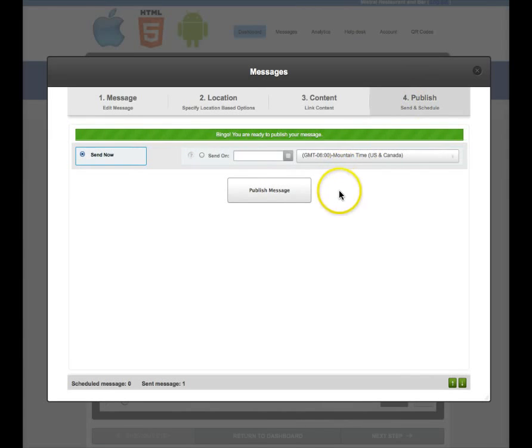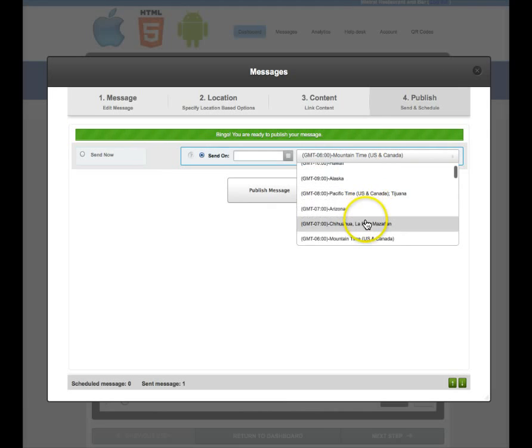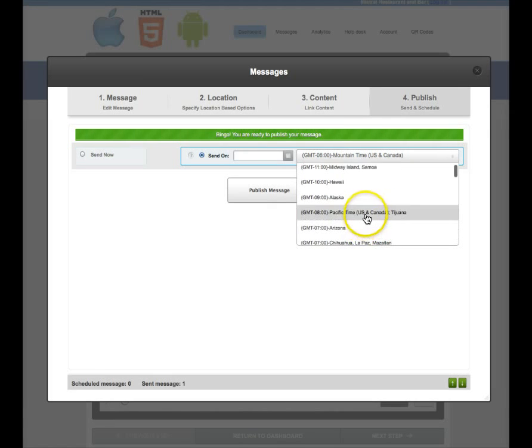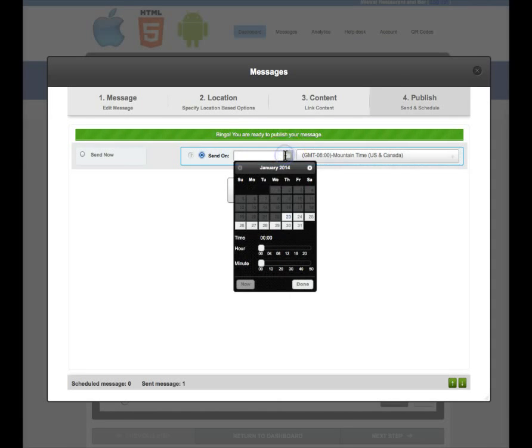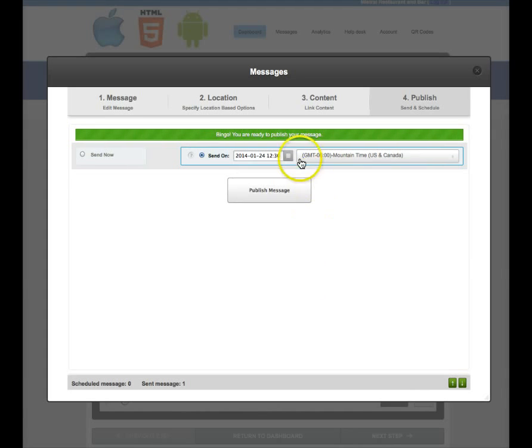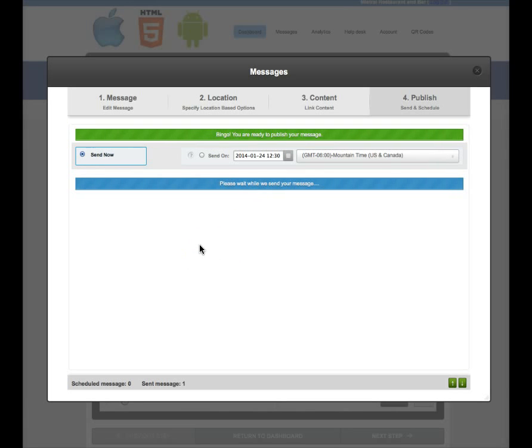So moving on to step 4, publish. Basically, again, you have 2 options here. One is the send now option, which means send it right now, all users, everyone's going to get it. Or you can click on send on, excuse me. And this is where you're going to want to click a time zone, and you can also click on an actual date and time. So let's say, since this is for a happy hour, click on Friday at 12 o'clock, probably when everyone's starting to think about happy hour, 12:30, and there you go. That's when it would get sent. But for this, we're just going to send now. And then go ahead and click on Publish Message.